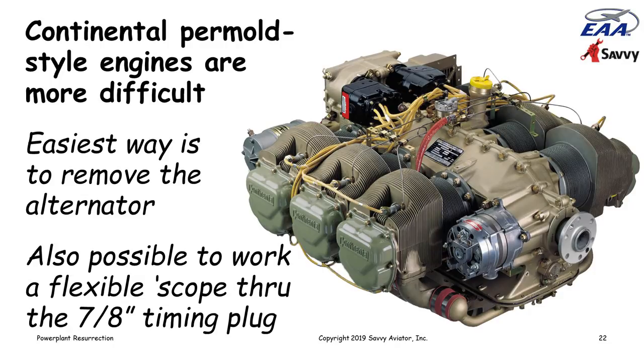That's up at the front of the engine. You can see it in the picture. And when you remove the alternator, you open up a big giant hole, 8-inch diameter hole in the side of the crankcase, and you can go in there with a borescope and see lots and lots of stuff.